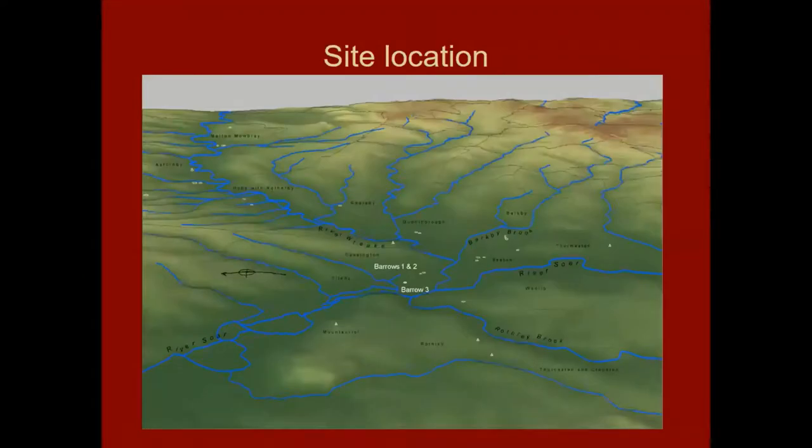If we take a slightly wider view, you'll see that these barrows sit within this fantastic drainage network, all of these rivers going up into the valleys, into the higher ground. And you'll notice from the little white areas here, these are all crop mark remains of similar monuments. So you'll see that the rivers and the valleys between them are very much a focal point for these monuments in this particular part of the landscape. We think this is probably a reflection of important places in the Bronze Age landscape.